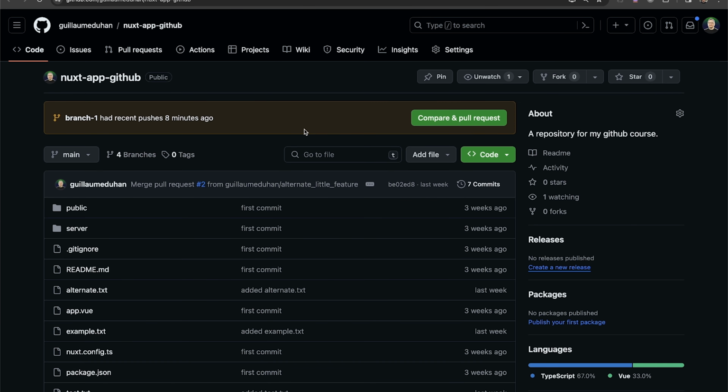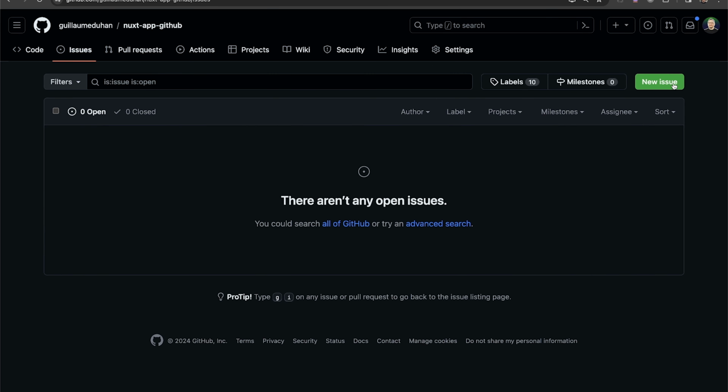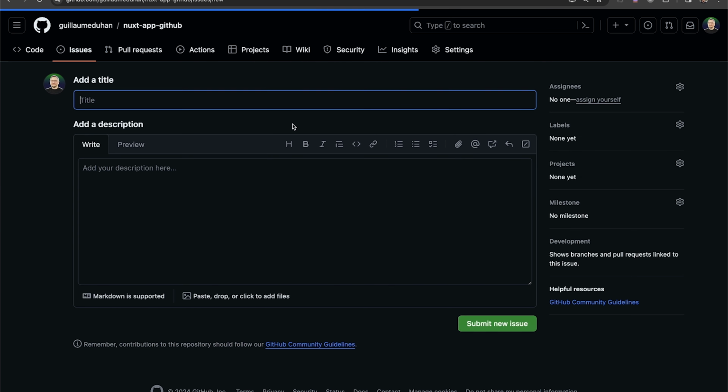Okay, we are back on our little project and I'm going to click on Issues, and also up here on New issue. On this new issue, it's basically exactly like a pull request. Most of the time we've got a convention to describe an issue and to tell everybody, hey, I think this is a problem, and I know or I don't know how to resolve it. Because you can post an issue even if you don't know how to resolve the problem. The idea is that other people on your team would probably have an idea and an answer to your problem.